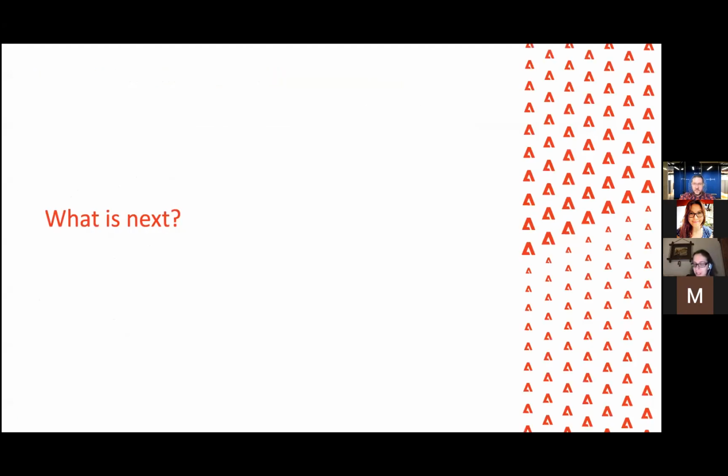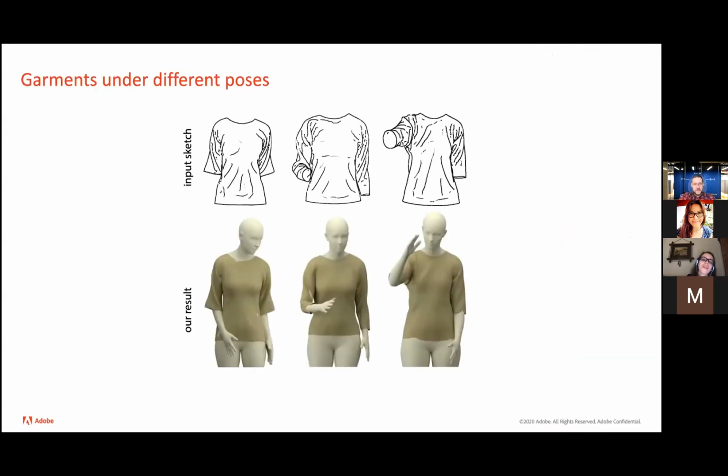So yeah, this system was, I think, pretty cool and efficient, but there were some assumptions we made. The main assumption was we always designed the garment on a specific pose of the body. It was always an A pose, but of course, when you are designing a garment, you also want to look at how it drapes as the person changes their pose.